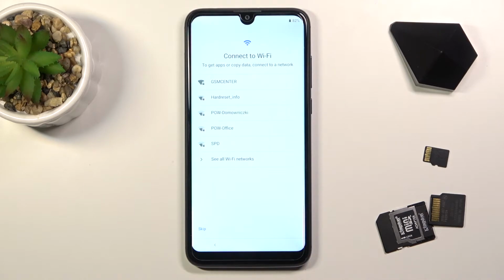If you connect to Wi-Fi, it pops up with an option for you to log into Google, and also date and time is being set automatically. And if you skip it, it skips the Google account, but also gives you the time and date for you to check if it's correct. So there's the date and time, which I was saying. So you can fix it if it's incorrect, disregard it if you don't care because you're going to connect to Wi-Fi later on. So I'm going to go to the next page.